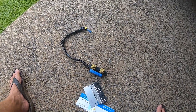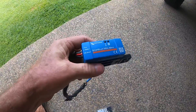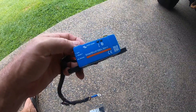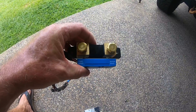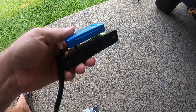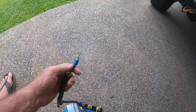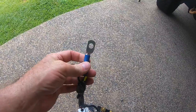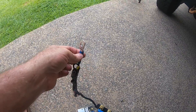Cost of the Victron shunt: I got this from Springer's Solar down near Brendale — I think it's Launton — it was about $230 odd. I think it was about the cheapest I could find because I collected it so there was no postage; I think there might be free postage at the moment. The battery sensor I bought locally and I think that cost about $50 — might be able to find it cheaper on the net.